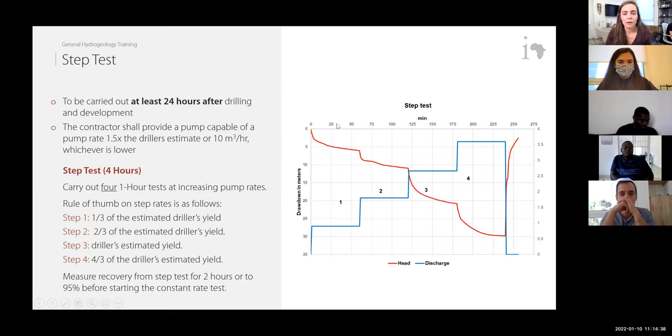And you can see here, the red is the water level. It comes down from the top, and it's how you can think about where the water level is. At the beginning it's at its standing water level. During the first step, it dips down and evens out a little bit. The second step, again, it dips down even further, but again evens out. And you can see that in the third and fourth step, the line doesn't really even out. It continues to dip down at a slightly shallower angle.